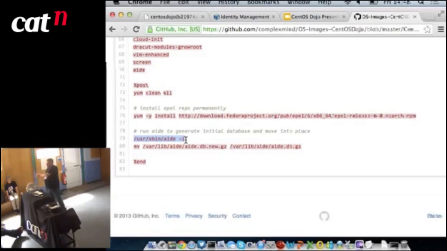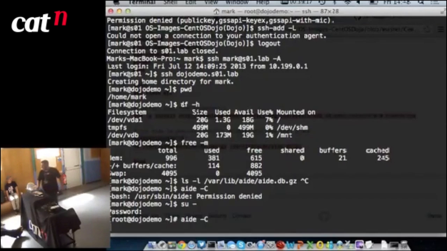You should really be coming from a trusted machine, supplying a new AIDE binary, just in case it's been intruded and broken. Supply a new AIDE binary, run that, create your report, pull it off, compare it on a remote machine. So there are best practices around that, but for the purposes of the demo, I'm just going to trust that we haven't actually had an intrusion. Maybe we have. It's going to show us in a minute, hopefully.